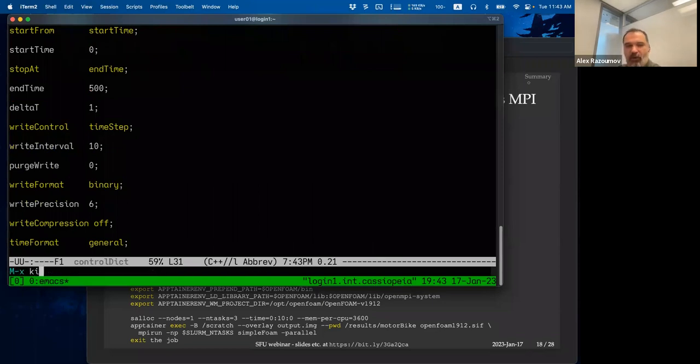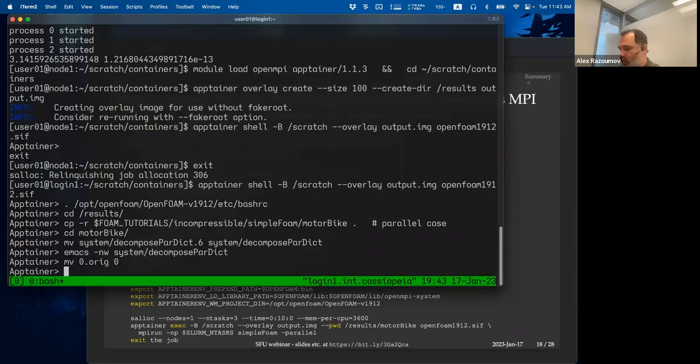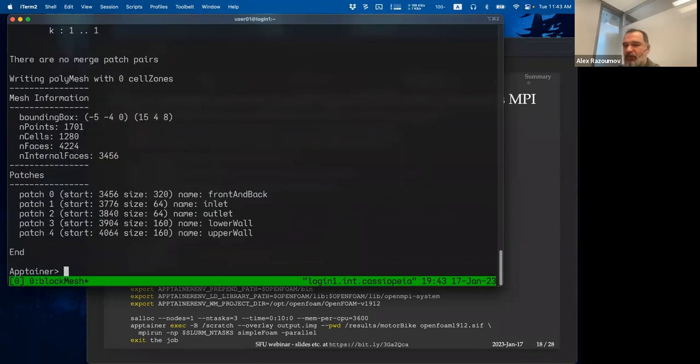Okay, so I'm going to exit this, and then I'm going to rename another file because it needs to be renamed. Then I create the mesh with blockMesh, and then I decompose my simulation, the initial conditions and the mesh, right?